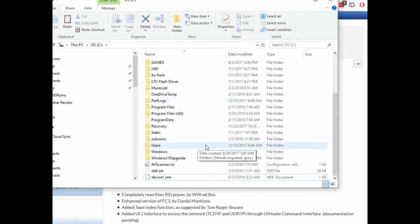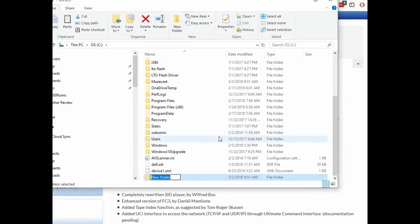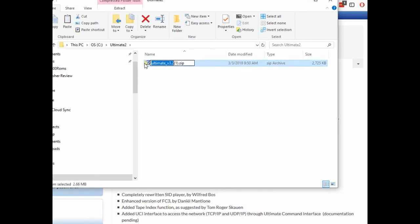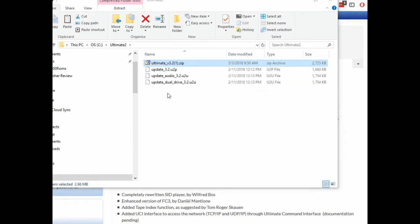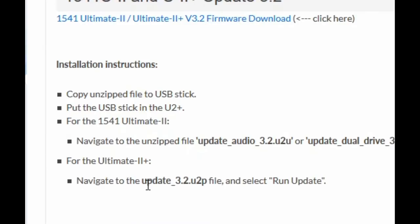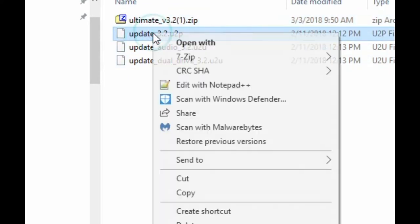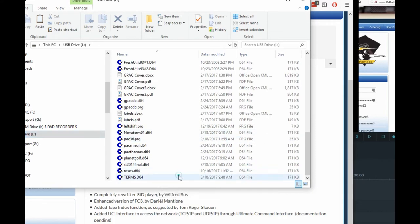So I'm going to throw it over here on my C drive. New folder, Ultimate 2. See if I can't paste it in. Oops. And extract it here. And the file name that we wanted to put on the stick is the update 3.2.u2p. This one here. Copy. And I already have my flash drive in. Paste.